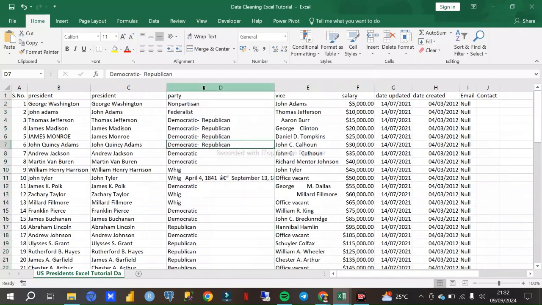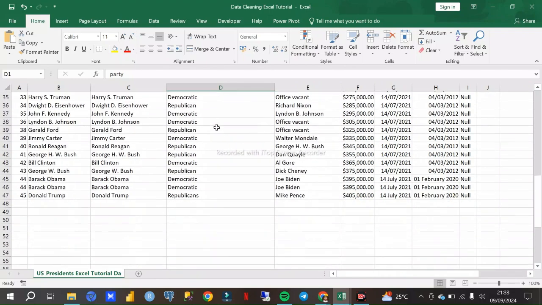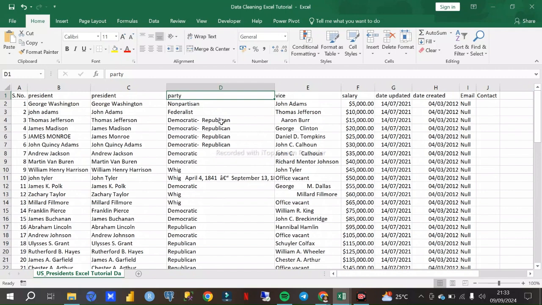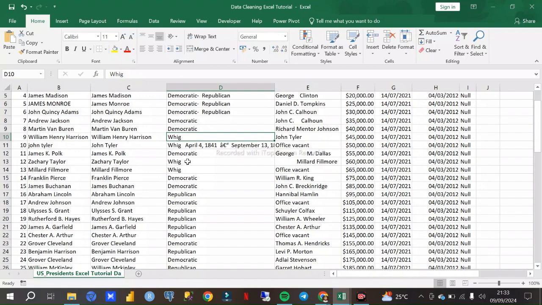Now look at this column D again, which is the party column. It has shown us different categories we need to observe. We need to observe this column very keenly. Now, how do I mean? Go through the column and see. We have the party type, we have non-partisan, we have federalist, we have democratic, republican. This is America, of course. They are the ones that have republicans and democrats. So I know that this can be used as a category because there are like three. We have democrats, we have Whig, and then we have Whig April 14. I know this is an error too.